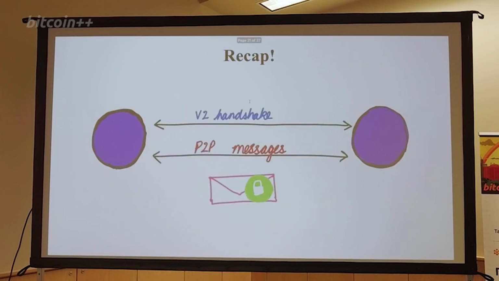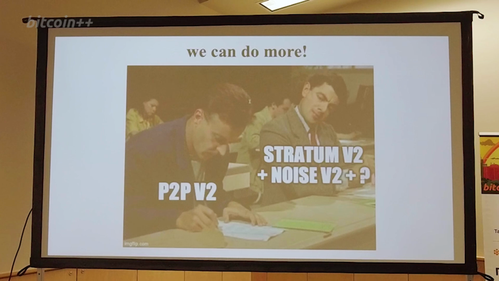So very briefly, I talked about the V2 handshake happening first, then they get the keys to encrypt and decrypt, and then all the P2P messages get exchanged between the nodes in a new encrypted format. That's what BIP324 essentially does. And we can do more: this LSwift-based ECDH I talked about can be used in any kind of protocol where you do public key exchange. Stratum V2, for example, has recently added this LSwift-based ECDH as one of the options. Maybe you could even have it in the noise library soon.